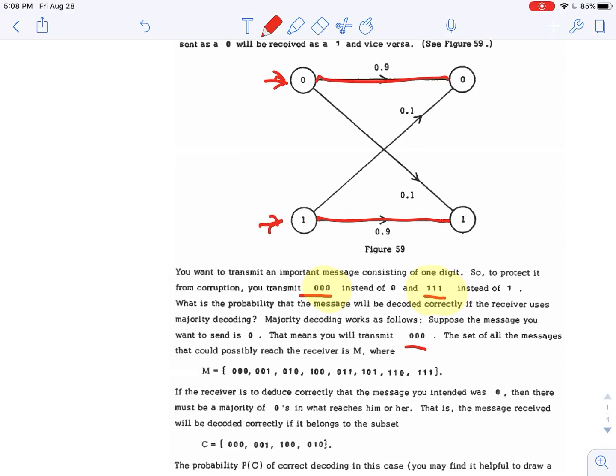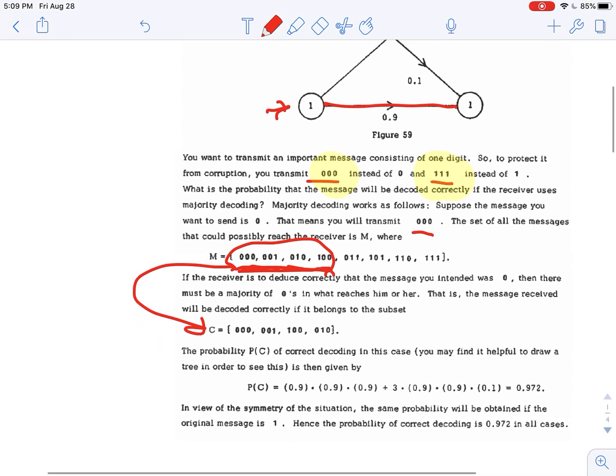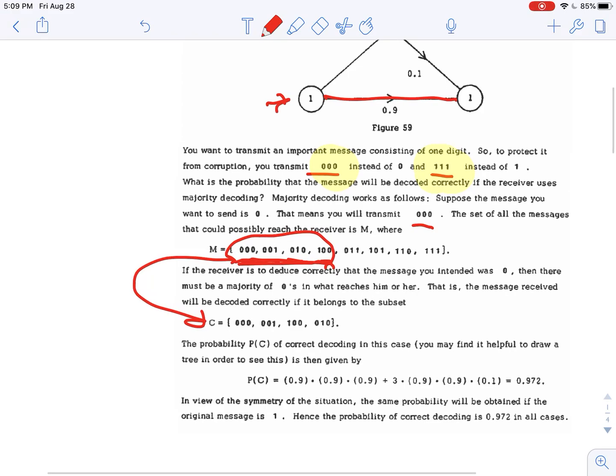So with that, it says we're going to transmit 0, 0, 0. What could happen, of course, is that the digits are all correct, and maybe one of them fails, like in these. Maybe 2 of them fail, like in these examples, or maybe they all fail. So the idea here is we're going to check the probability of that. We're going to see what our probability of success is, where success is defined as those. These are going to be failures. So that's going to be my set of messages that are coded correctly.